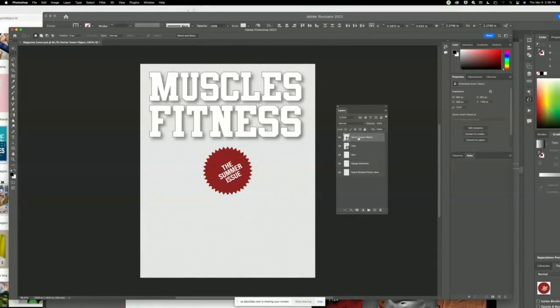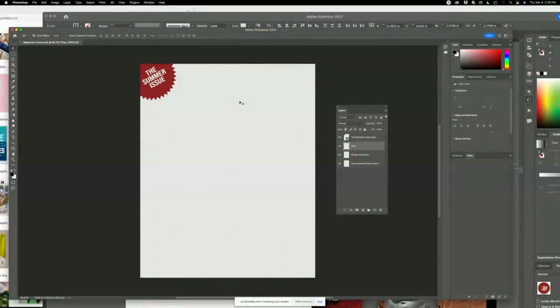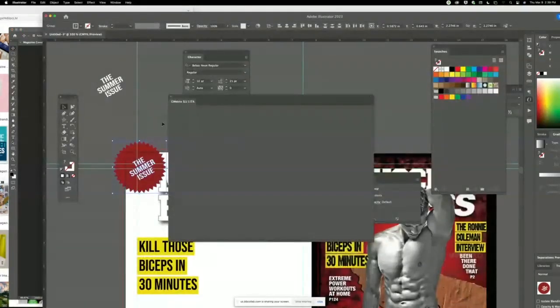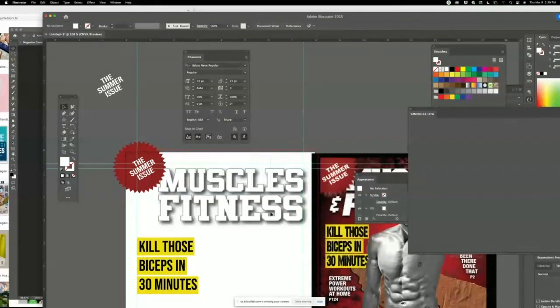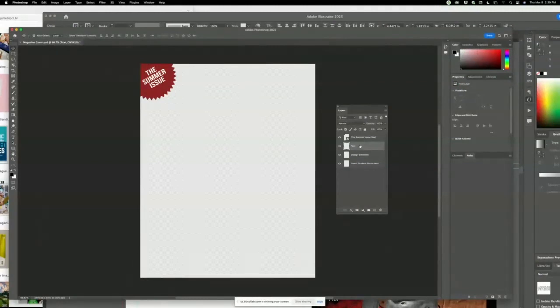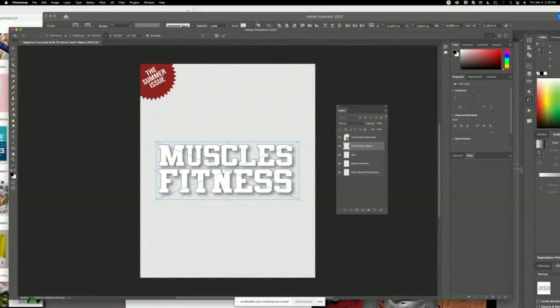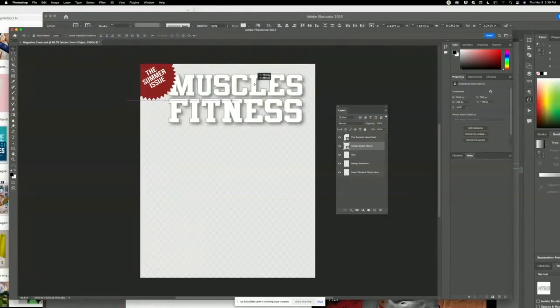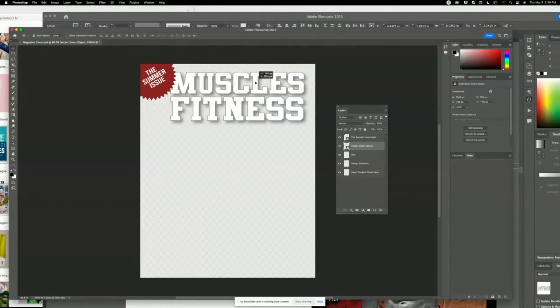So now I'm going to give it a title again. This is the summer issue seal. And I can now position that wherever I want on top of the text. I've already adjusted the text size, so I'm going to trash that layer and go back into my Illustrator file and get the right size one. Let's copy, back to Photoshop, smart object paste. Push the check mark, pull it up. So it's coming together very nicely.